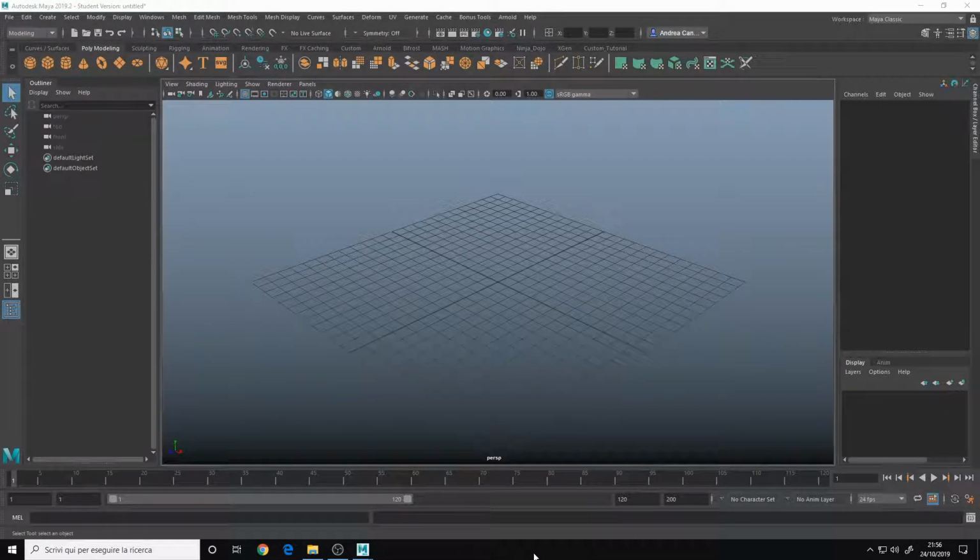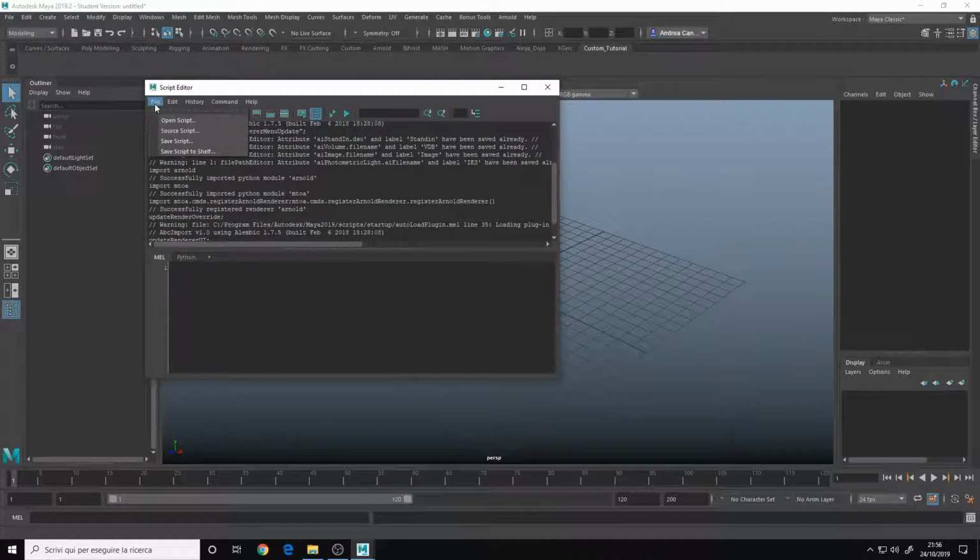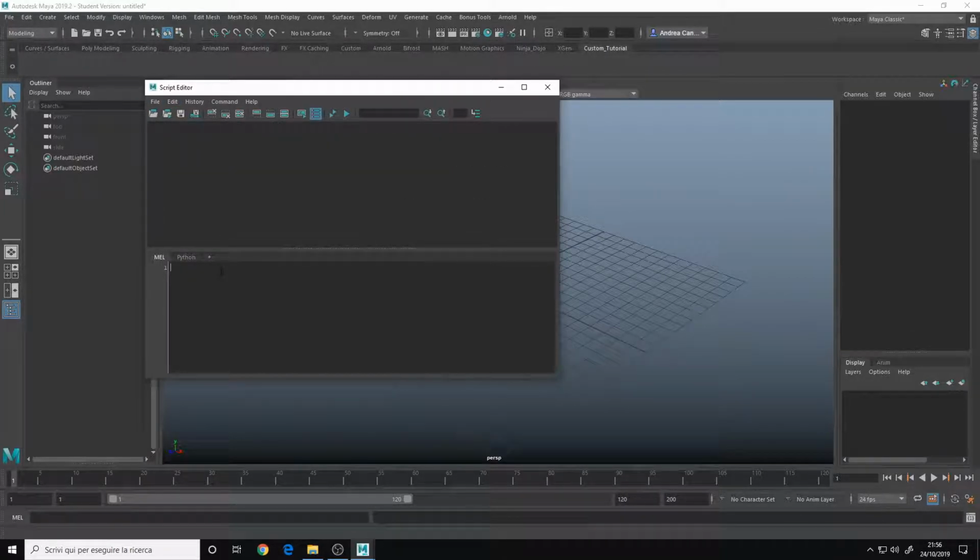Okay, so I restarted Maya, and now the plugin should be fully operational. So the last thing that we have to do is to put an icon in our shelf to actually use the plugin. To do that, let's click on the script editor. On the bottom right corner here, and let's clear everything, Edit, Clear All. Now, the script editor has two pages, MEL and Python, based on the script that you want to add or the code that you want to write. If you don't have these two pages, you can click on the plus icon here and choose MEL or Python, and Maya will then add a page here.